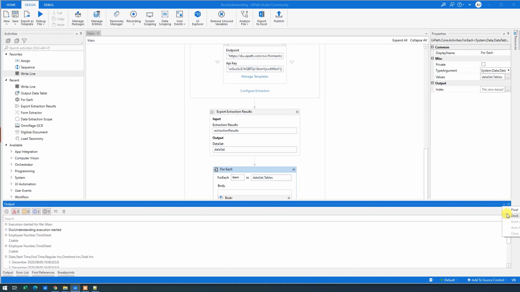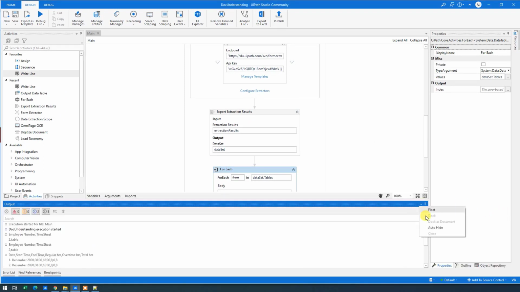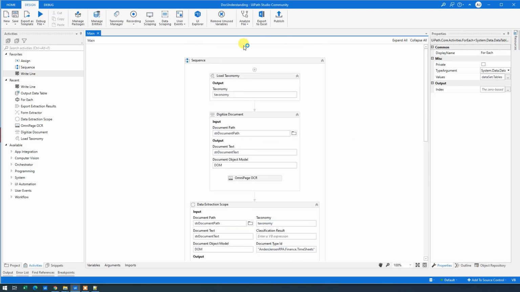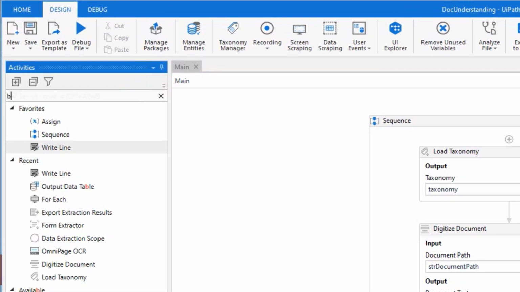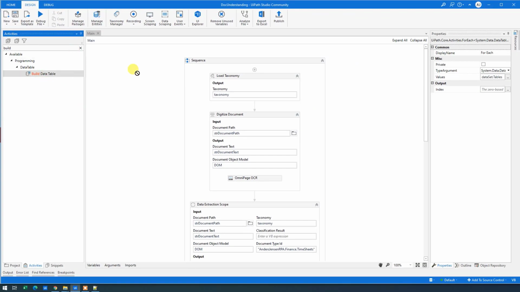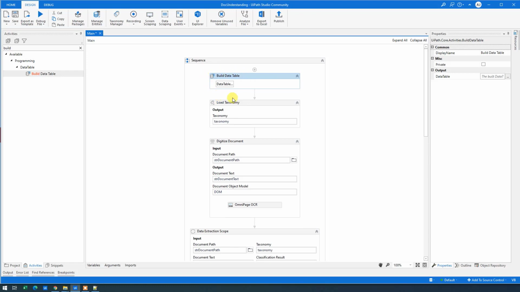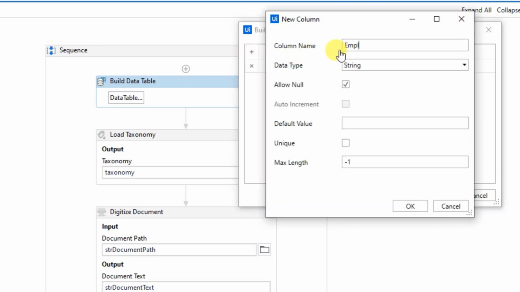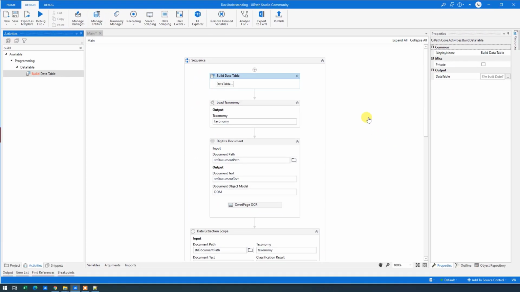What we then need to do, I'll recommend that our strategy will be to build a data table in the beginning of the workflow. So up here, we will do so, because now we will output it to a data table so we can write it to Excel, or use it in another system. So build data table. Then we'll choose the data table here. Delete everything that's in, we don't need that. And the only thing that we will put in is the employee number. So we'll say employee number. Then we'll click OK and click OK here.